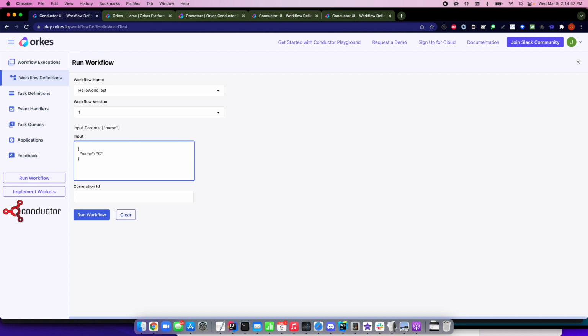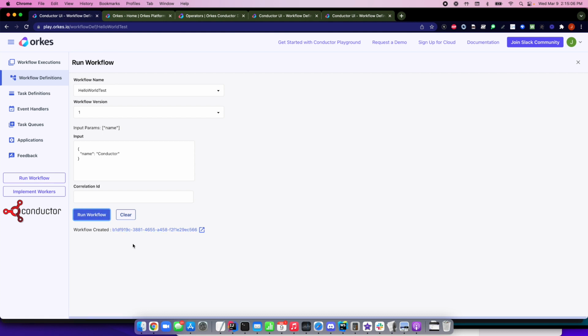And populates that in the UI so that it's easy for us to go and run this. So this expects a name parameter, and let's give this the value conductor, and let's hit run.